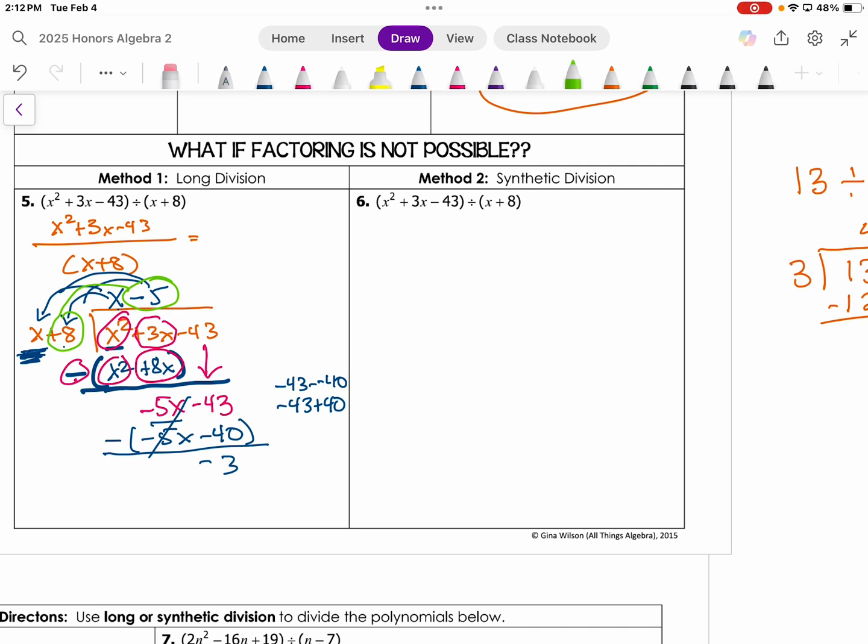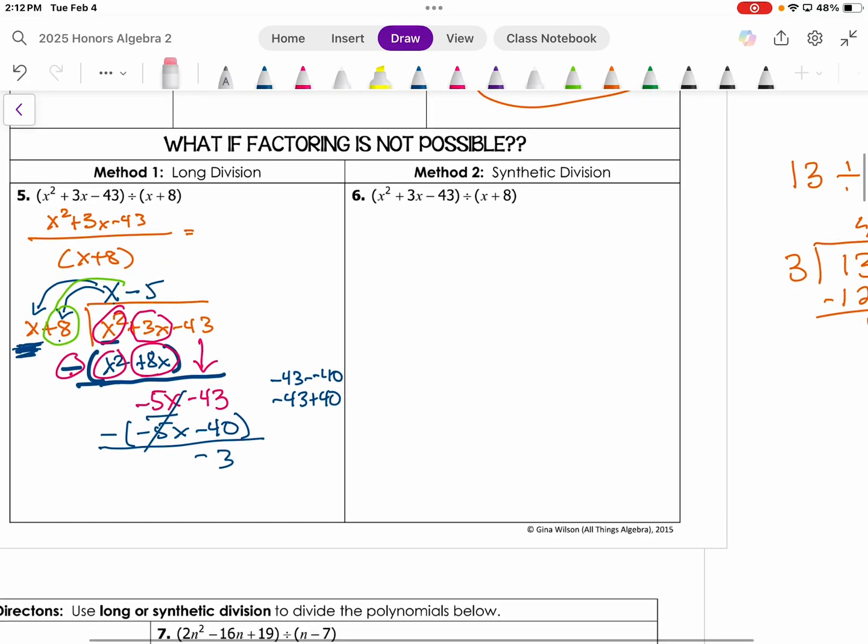Now, we don't write. No, I don't know if it'll do it. Oh, I'll try. Wish me luck. Erasing all those arrows. There we go. So we do have a remainder. So did it divide into it evenly? No. All right. So we stop here.